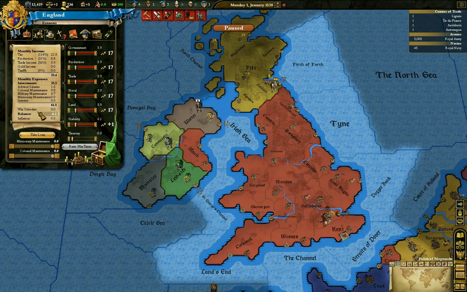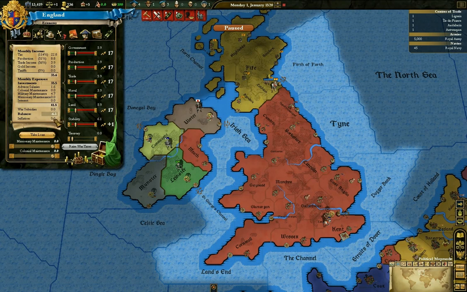War subsidies are money that other countries are giving you to fight a war. Normally you're not going to have these as the player because the AI doesn't like giving them to you, but sometimes if you pick a fight with somebody that everybody hates, they'll start sending you money. Now you'll notice our expenses are a lot higher than our income, and that's pretty much unavoidable, so we're always going to be losing a little bit of money a month. There's a way around it, which I'll get to in just a second.